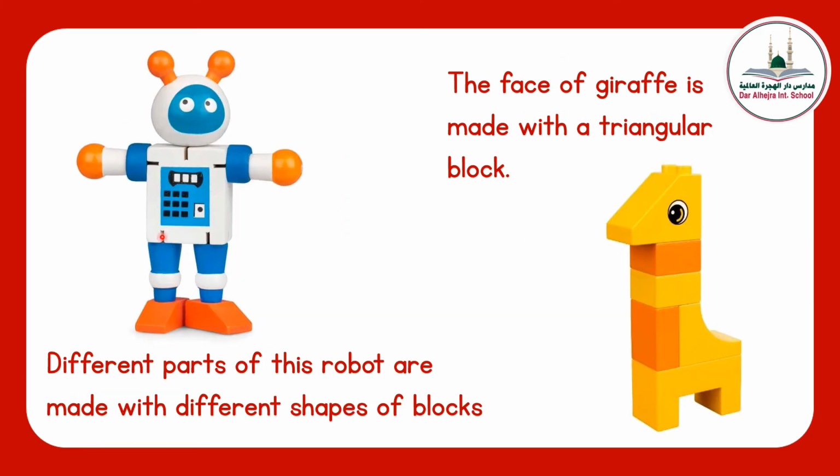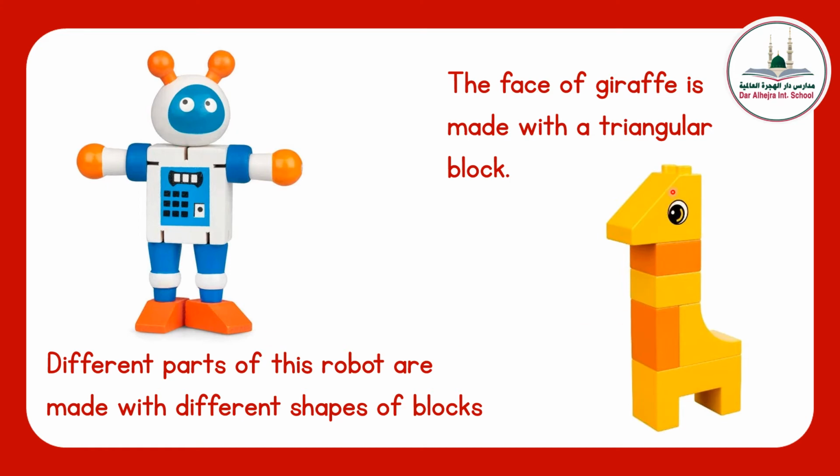Here are some other examples. I can see a robot here, and I can see that they have used some specific different kinds of shapes of blocks to create this robot. They have created circular hands, and for the feet to be strong and to be able to hold the robot, they have used a strong, wide shape that could hold the robot straight up.